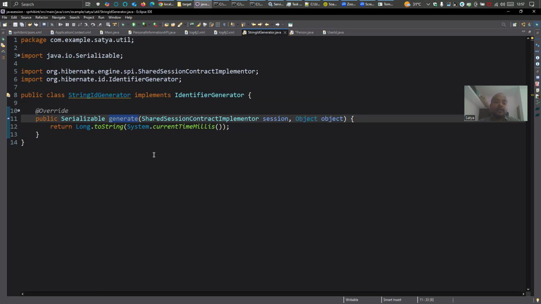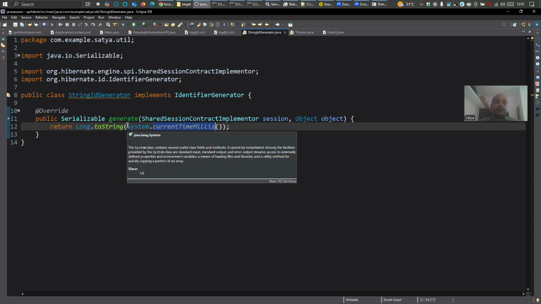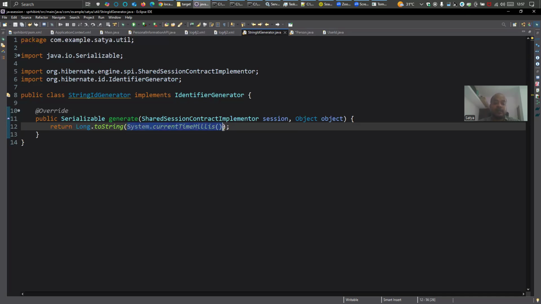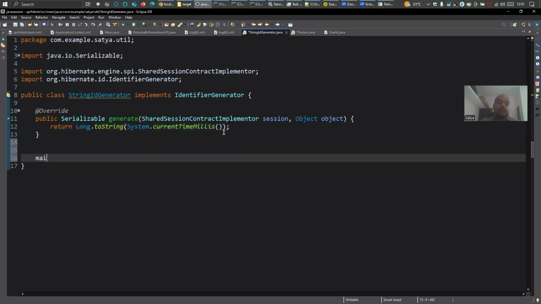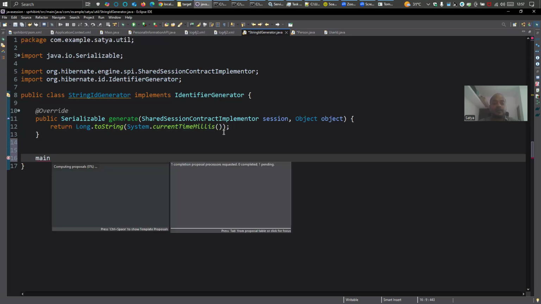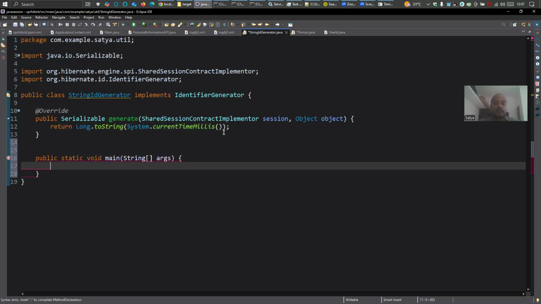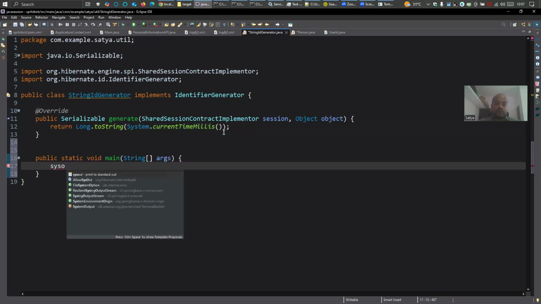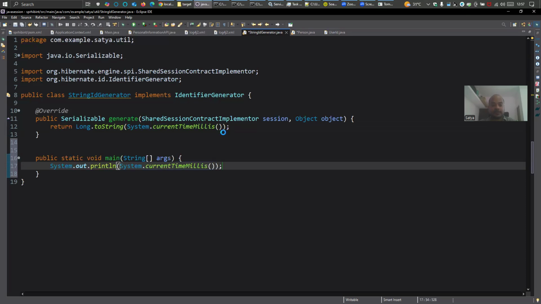And what I'm doing, I'm using System.currentTimeMillis. The current time millisecond value is always a long. It is given in long. And what I'm doing, that millisecond time, I'm converting it to string and sending it. I will show you this by just writing this in the main method and running it. I will show you how it looks. I'll just write a main method here, right? Main method. Just System.out.println and this System.currentTimeMillis.